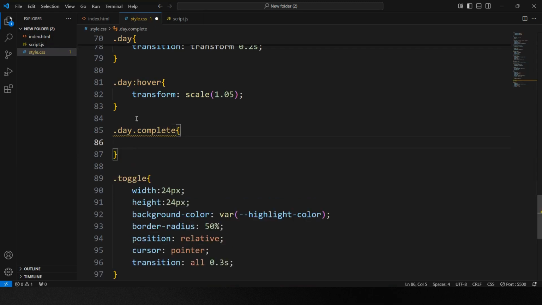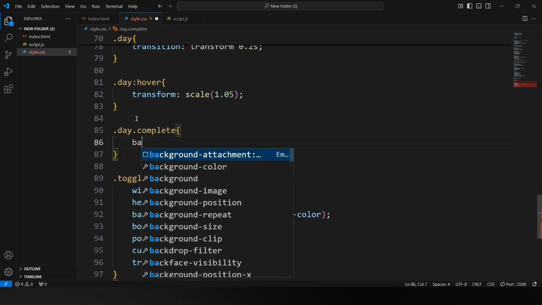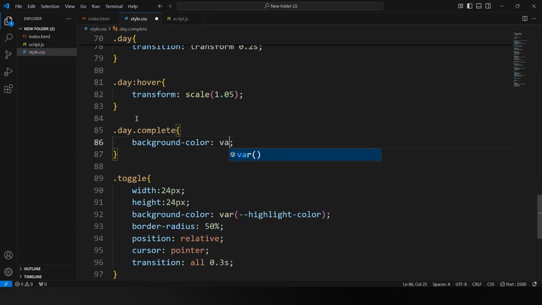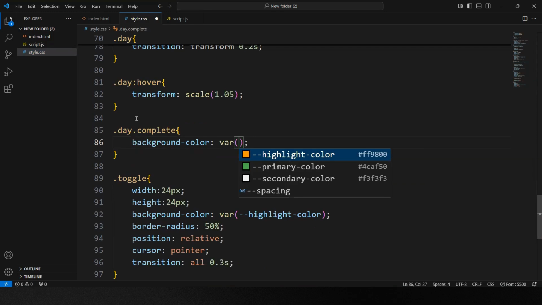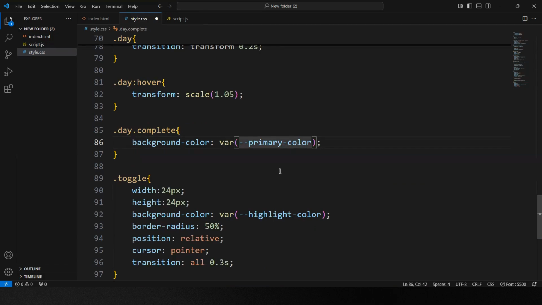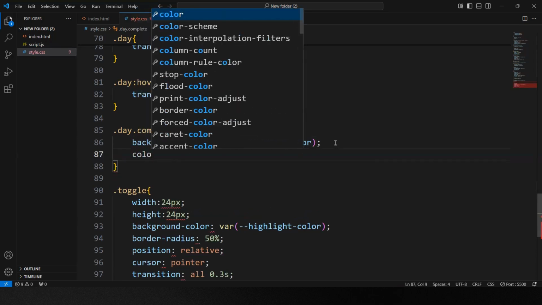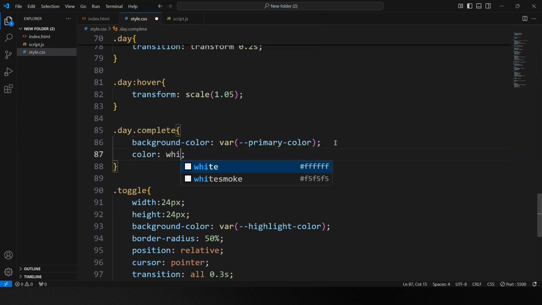And I'm going to change its background color using the variable and set it to primary color. Also, I'm going to change the color of the text using the color property as white.